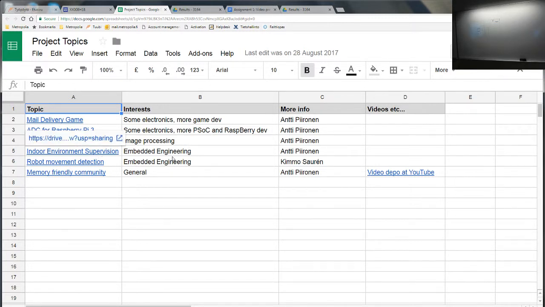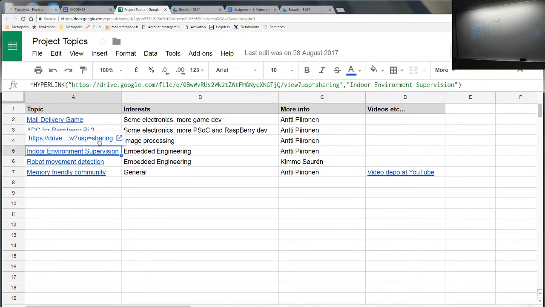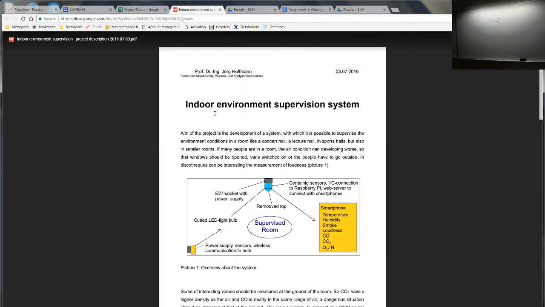Okay, then indoor environment supervision. What is this one? I don't remember what that one is all about. Okay, last academic year, we had a project with Osnabrück University of Applied Sciences. The students of ours and theirs made this kind of device. Well, there's a specification of what it should do, with lots of room for own innovation. Well, that's one topic that is available to do. It's again some hardware with some sensors in it and connected somehow, for example, to cloud services.